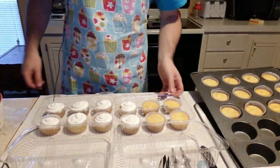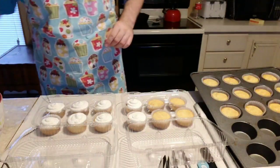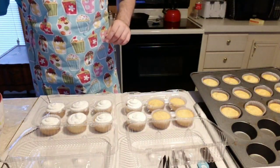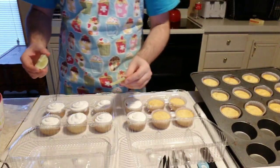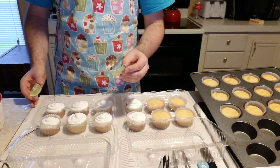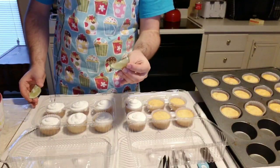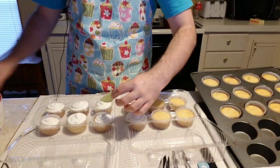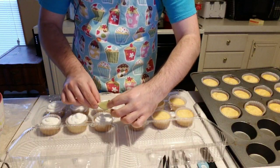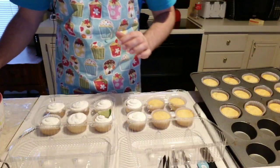Okay. I'm going to fill that up in a second, but before we do that, we have some decoration. We have the limes. Now, let's see here. How do I want to stick these in? I could do them like this, or I could put them at an angle. I think I'm going to put them at an angle. I'm going to want to embed them decently down into the frosting so that they hold.